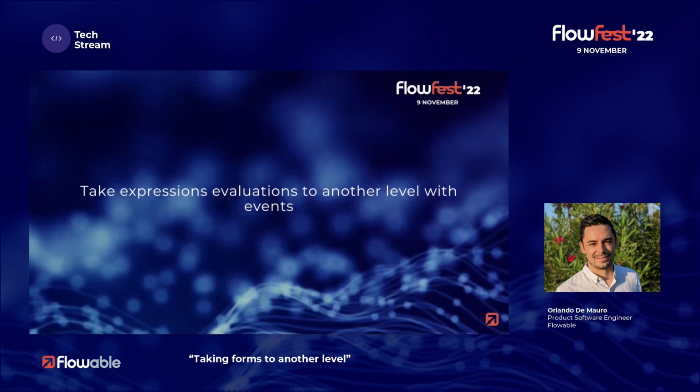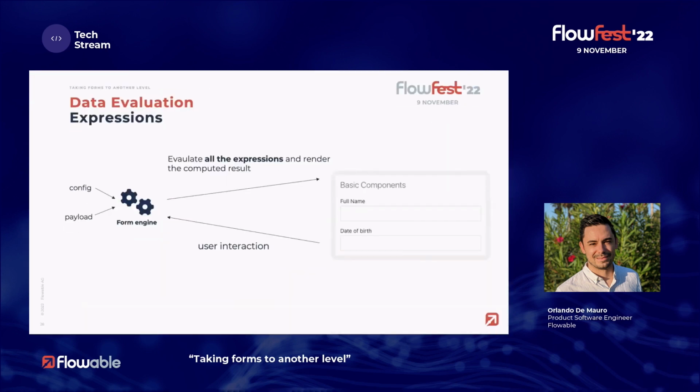So the next topic that I would like to speak about is how we took expression evaluation to another level using events. So as we said, expressions are what is used to do calculations internally in the form engine. That means that the form engine is taking the configuration file, is taking the payload, is doing the calculation, and then based on that calculation is rendering the values and the components on the UI.